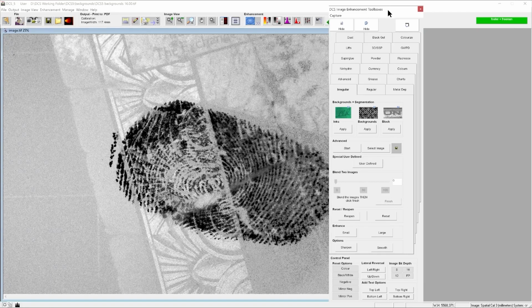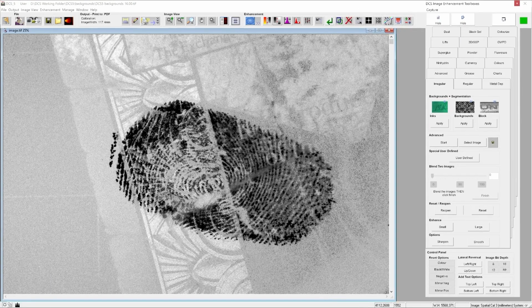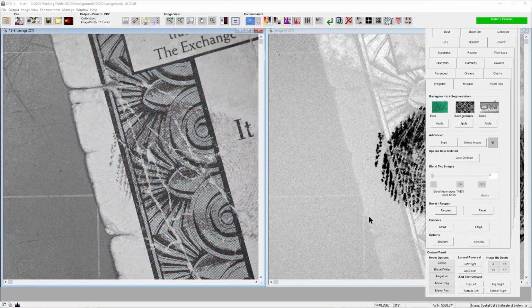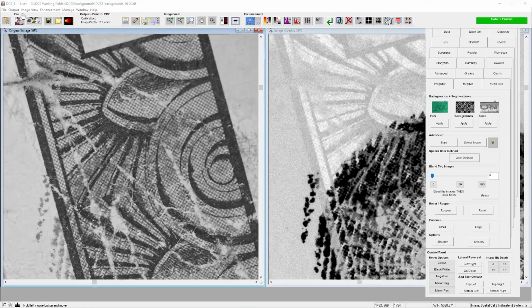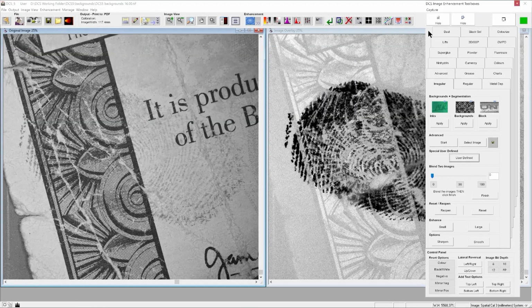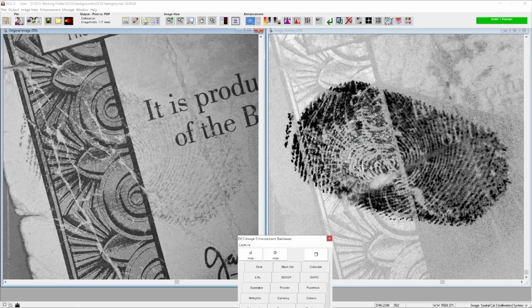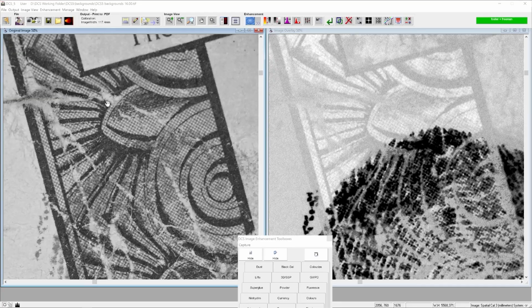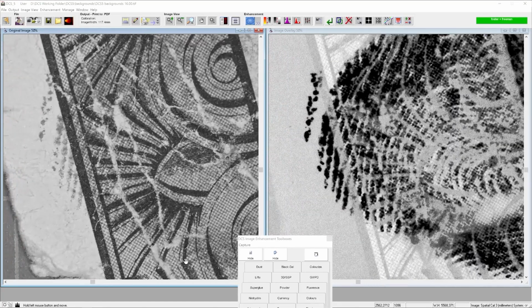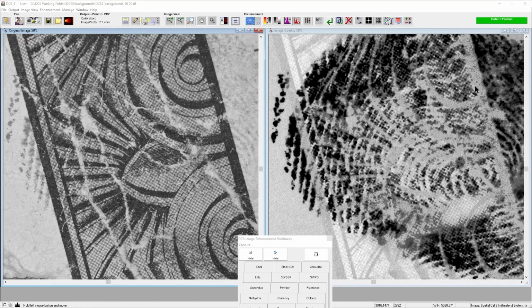If we click Finish, if we have lost any information from the image we're looking at here, we simply reopen our original image, which we drop into grayscale, and use the user-defined. So we now have our original image on the left and our newly enhanced image on the right. So you can already see that, for example, if we look at this area in the image here, if we zoom in, this area of the image contains no information. But through the enhancement process, we can now see the ridge flow in this area of our fingerprint.